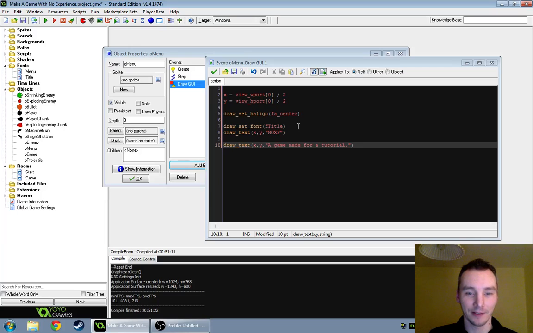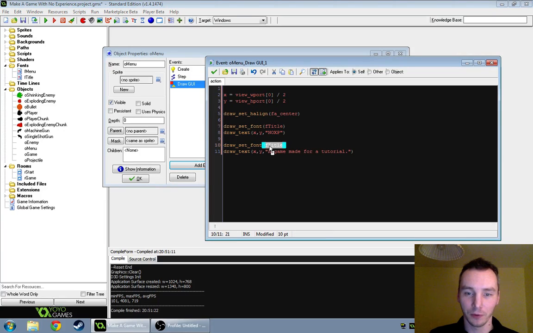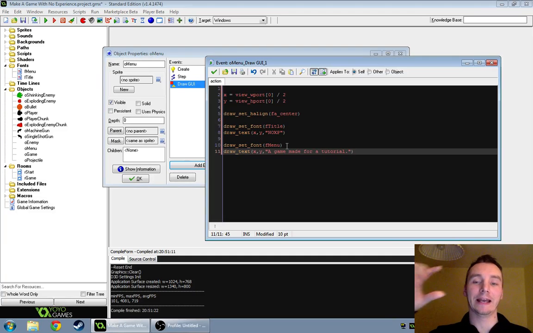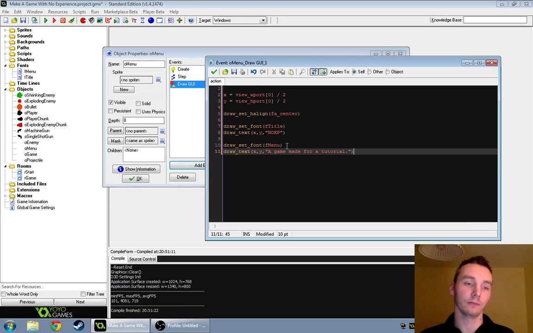So, hopefully that exists. And then we'll change font between these. So this is going to be stuff where we're really just laying out what we want to appear on the screen. If you could see it happening, you would see it draw the title, and then it would draw the strap line, and then it would draw all these menu buttons that we're going to make. And it's doing that 60 times a second, so the draw event is executing all the time.